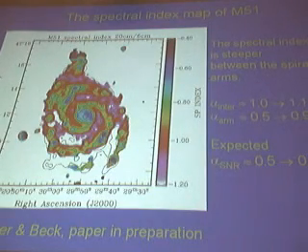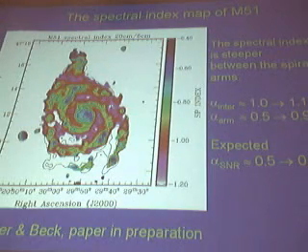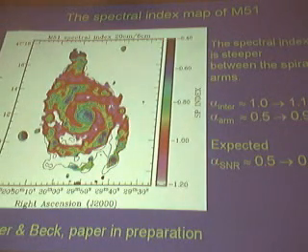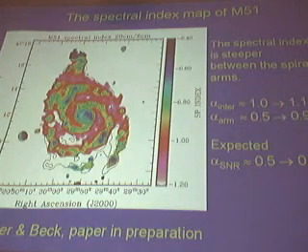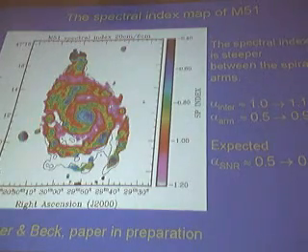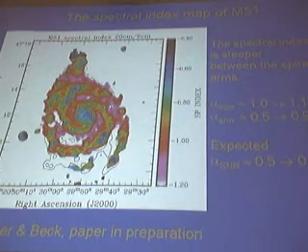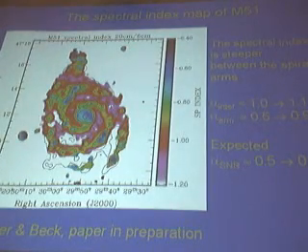That I can attempt to address. This is a spectral index map of M51 between the frequencies of wavelength 20 centimeters and 6 centimeters. The resolution here is 15 arcseconds, and that translates to about 700 parsecs in the disk of M51. And this is the size of the beam as well as the map. It's half of one of these intervals on the y-axis here. So it's a quite high resolution map.